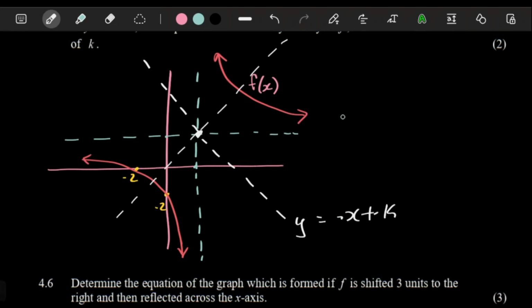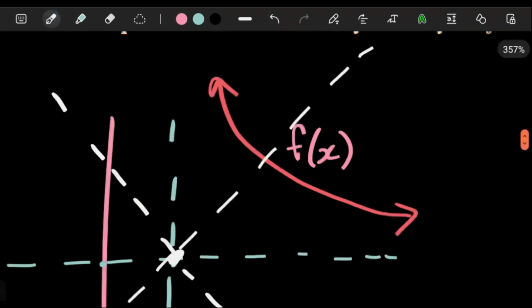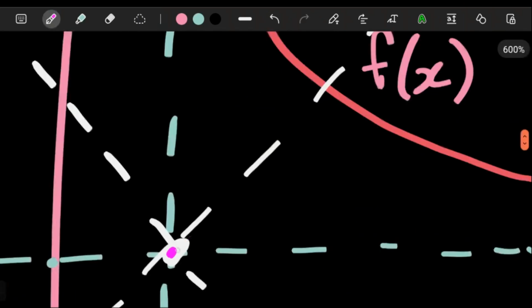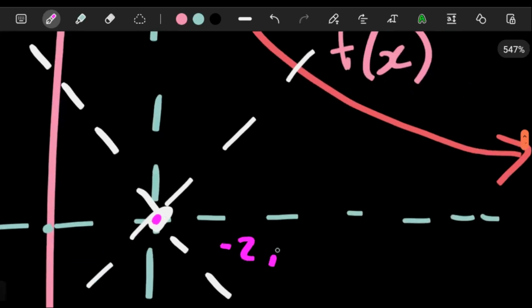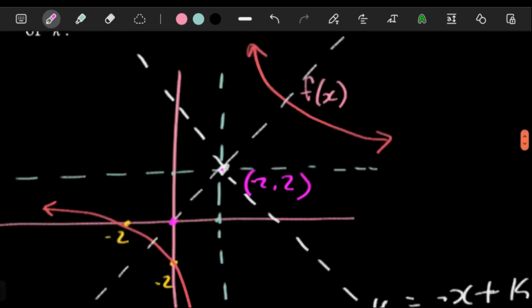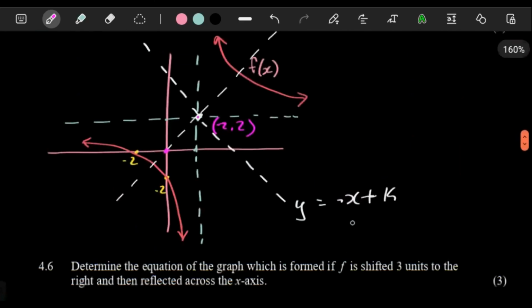The fortunate thing is, remember, we said the line always passes through the point where your asymptotes are. So, I mean, the point where your asymptotes meet, you see. So here there's a negative 2. It's a positive 2 and a positive 2. That's why it also passes here. But that's not very important. For we have a coordinate that the line passes through, right? So you can easily get k that way, because you know that it passes through a y value of 2 when it also passes through an x value of 2.